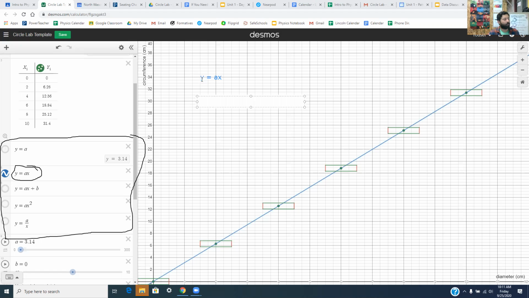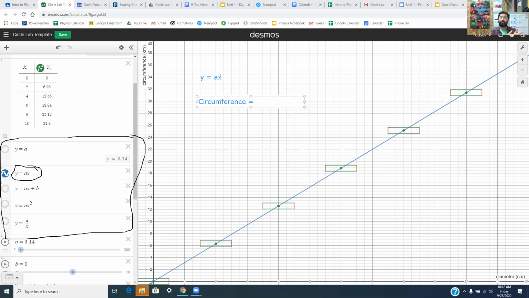But we do have a y, and the y is what we refer to as the y-axis, and what we labeled as the y-axis. So for this one, our y, instead of typing y, I'm going to call it the circumference. All right, and that is going to be equal to this a value.